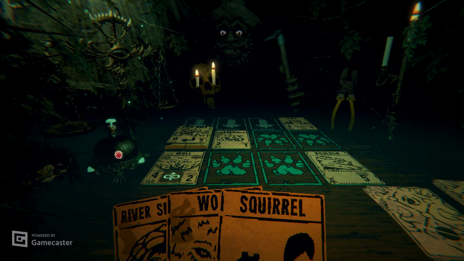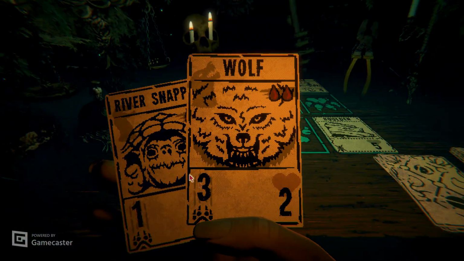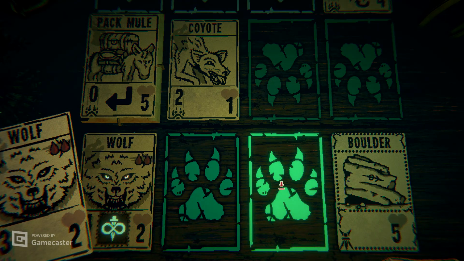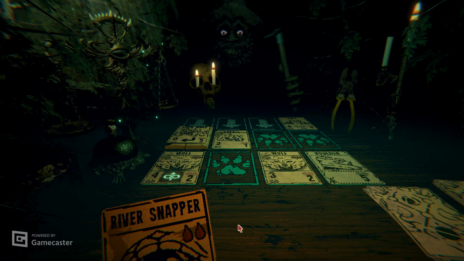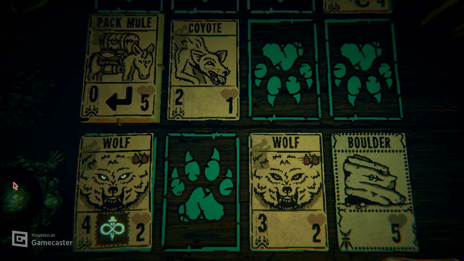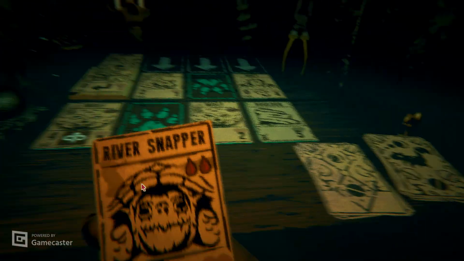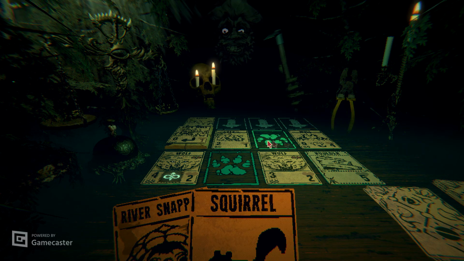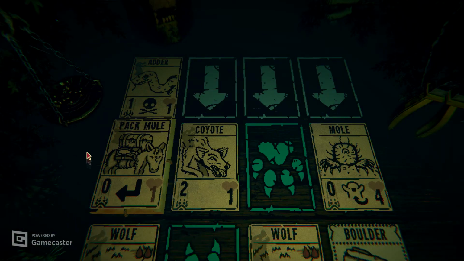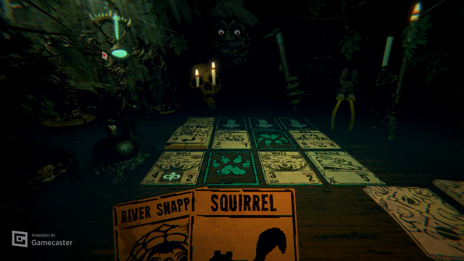So here's what we're going to do. Play down the squirrel. Sacrifice the wolf and the squirrel. The wolf's not going to die. I'm going to put the wolf here. And we'll just out-damage him. That's what we're going to do. Okay. So that's all I can do. Ding the bell. Okay, here we go.